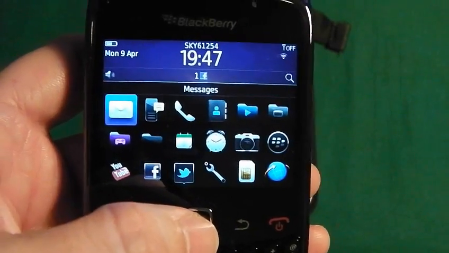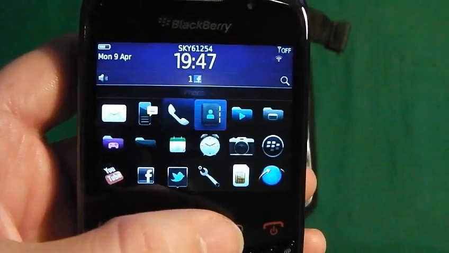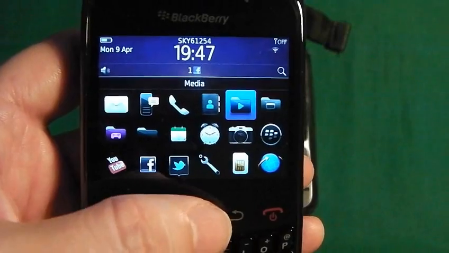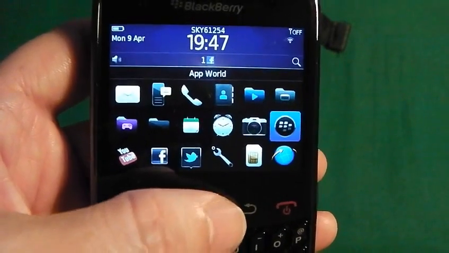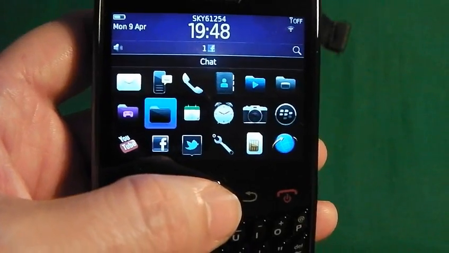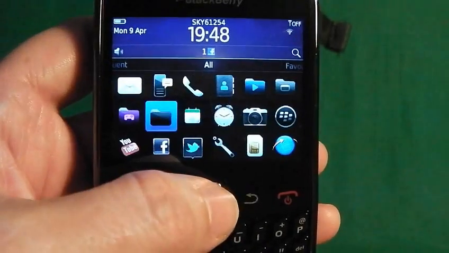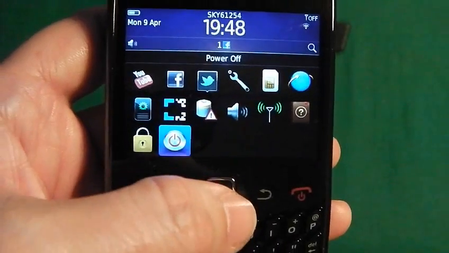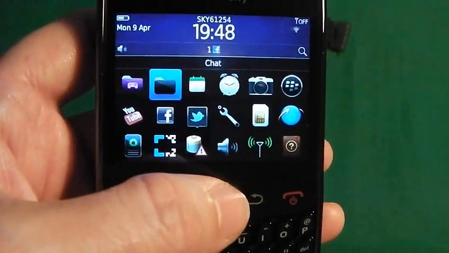So messages is your email, which we can't check. That's text messaging. You've got your phone call, your contacts, media. You can actually make little folders up if you want and put stuff in like that, which is quite nice. You've got your calendar and your camera and various other different settings.